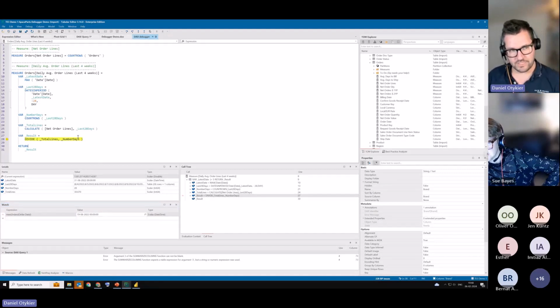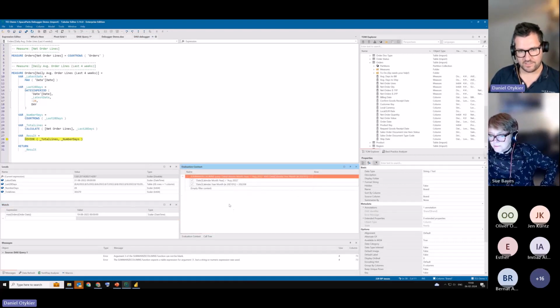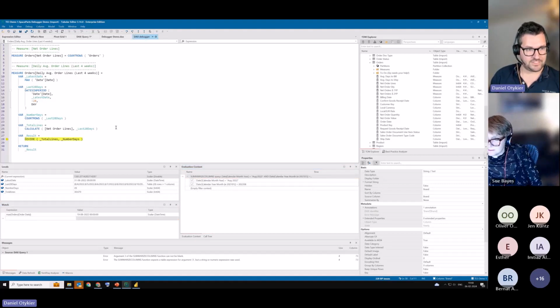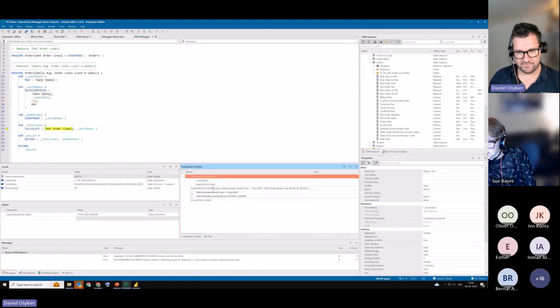But the point is, you can use the DAX debugger to go through all of this, to examine the intermediate calculations, even type in other expressions that you wish to examine in the same filter context that you are currently looking at. And as you move into the expression, for example, if I move into the inner part of this calculate statement, I can see the filter context getting modified.